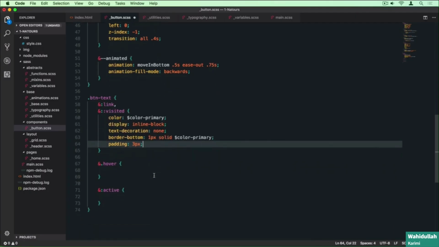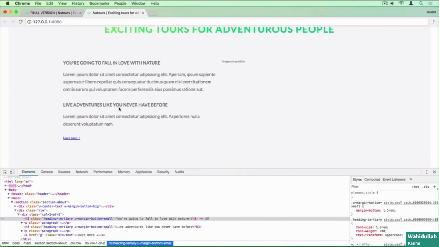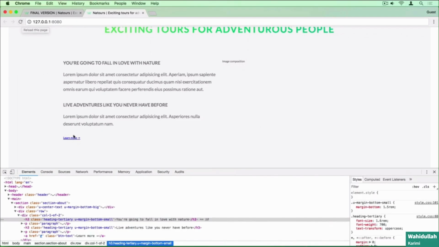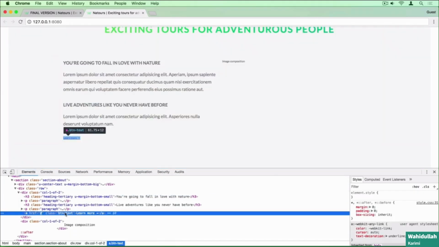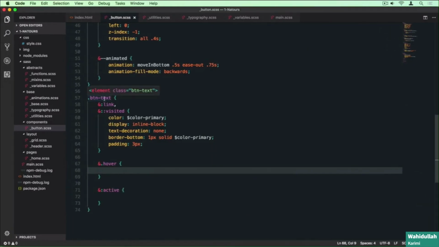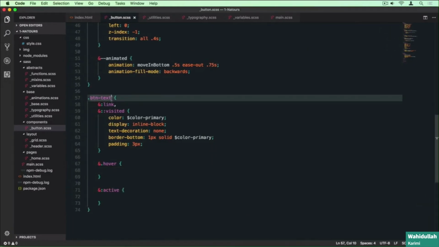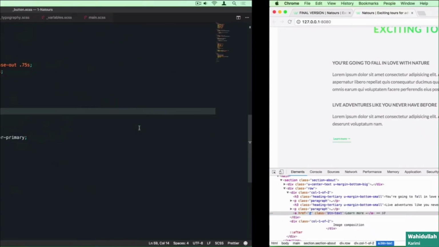All right, and now about the hover, remember how it looked like? I can actually show it to you again. Well, sometimes it doesn't really reload. I'm not sure why. And actually nothing's happening. Let me take a look why. So button text is the class of this. And button text is what I have here. So why is this not working? Oh, I see. I have an error here. So a small typo. Let's save it and take a look again.